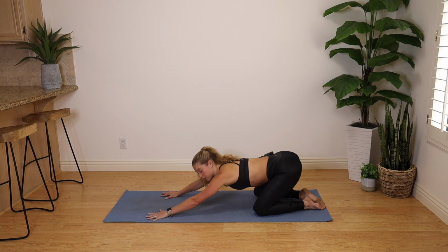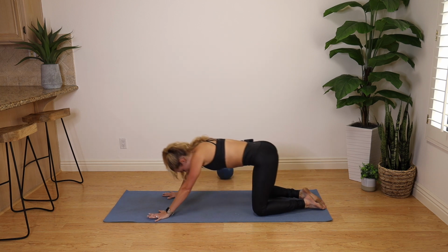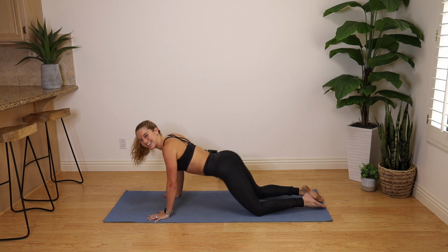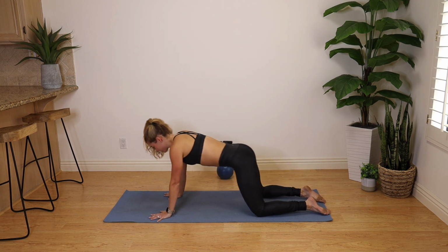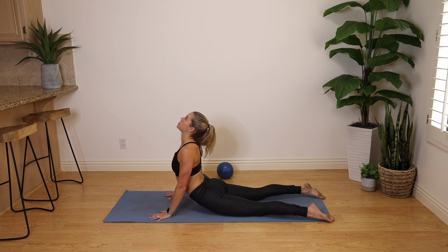We're gonna do two more a little bit quicker. Inhale into the child's pose, and then exhale up into Cobra. Back muscles down, hard up. And one more. Inhale, child's pose. Doesn't this feel so good? Feels so good. And exhale, send it forward into our Cobra Stretch.